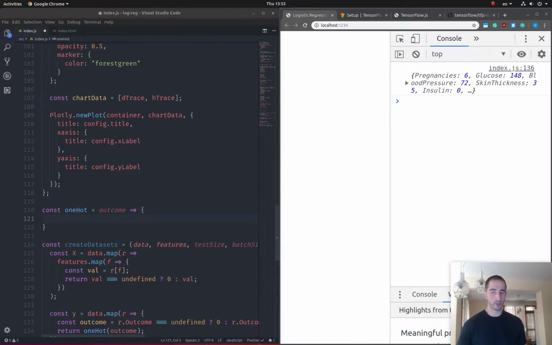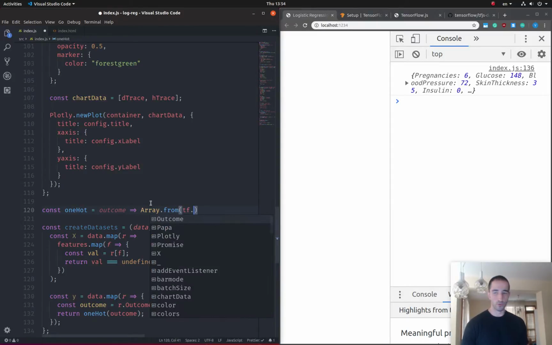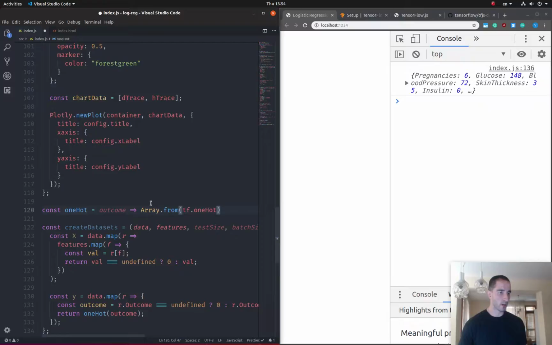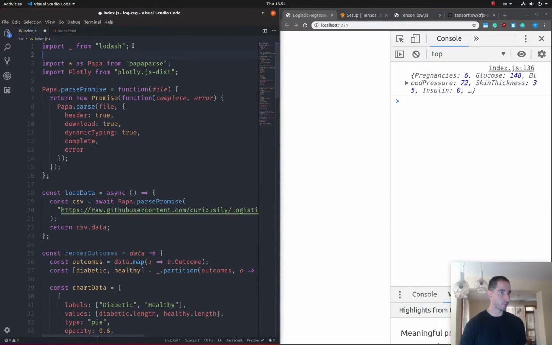and we're actually going to use TensorFlow in here. So the thing that I'm going to use is tf.oneHot. Let me check if my import is missing. And it is.